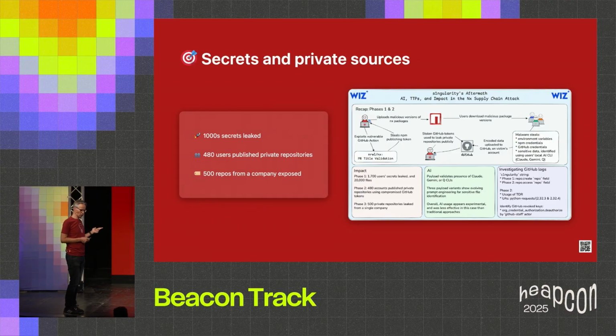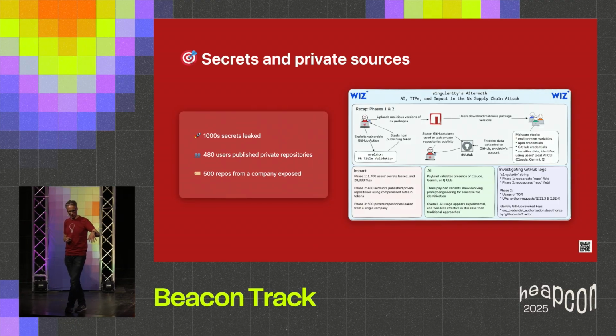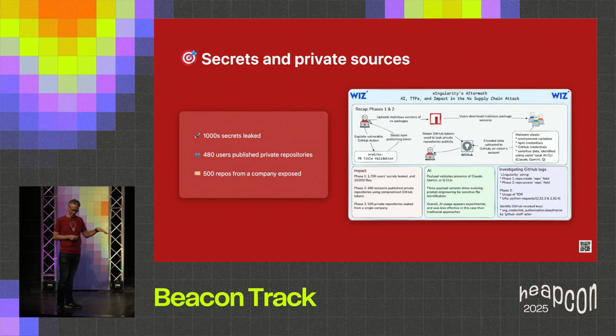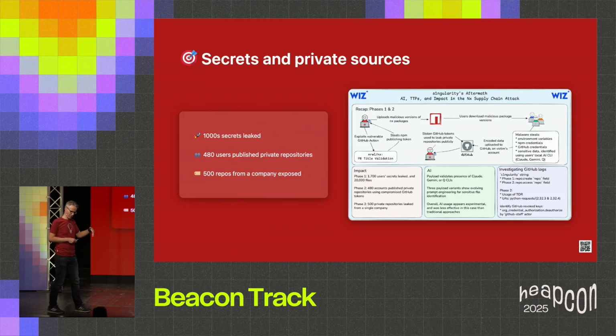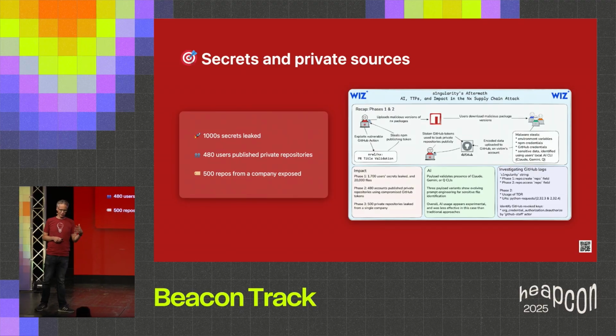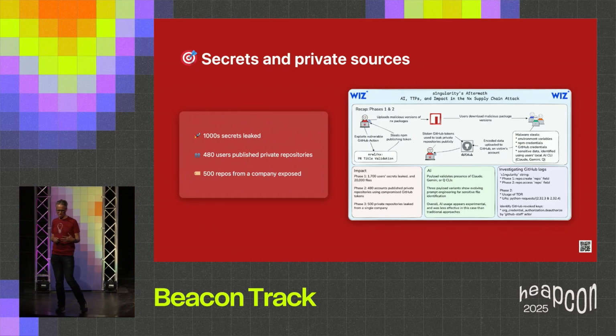They were stolen and published in a public repository from the user, because the script was then using the GitHub token that was available on the developer machines and started publishing that on GitHub as a public repository. And in the next cycle of the attack, it even started making private repositories from those persons public. And there was, I think, even a company that in this way made 500 private repositories public. All caused by a very simple mistake.